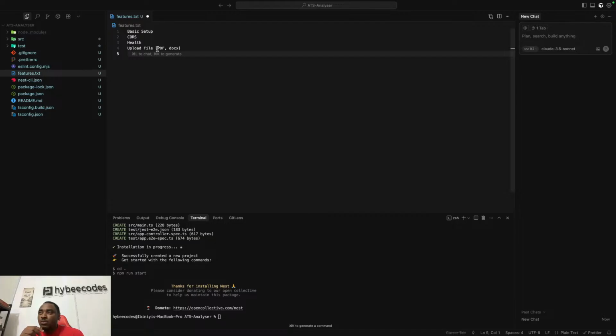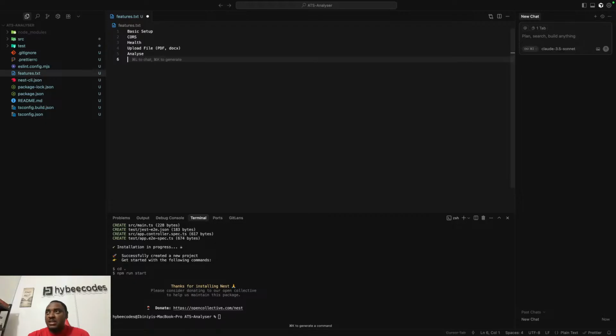So we can either do the parsing on the front end and then just send the text from the resume. But for people that have like 3, 4, 5, 6 pages resume, it's going to be tricky, and the payload will be pretty large. So let's just upload the file. So we need file upload basically, right? But it's not necessarily going to be an endpoint. But we need an analyze endpoint.